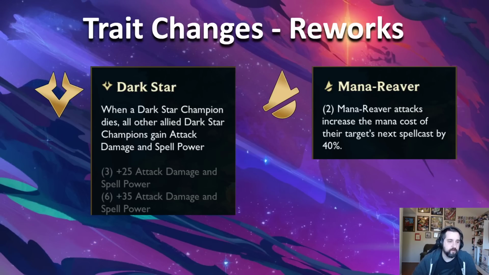Woo! So we wanted to change it to both be a little bit more beneficial to everyone, as well as everyone can benefit from it. So Karma getting stacks would actually be useful. So we've changed it to all champions. So each time someone dies, all champions get attack damage and spell power.